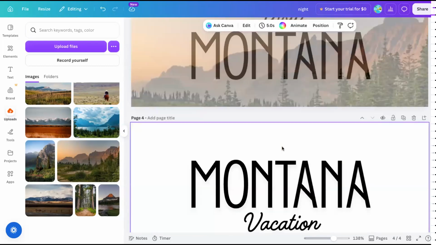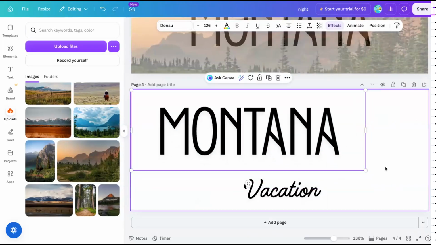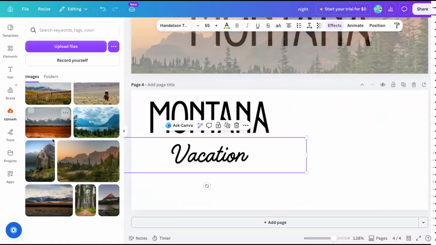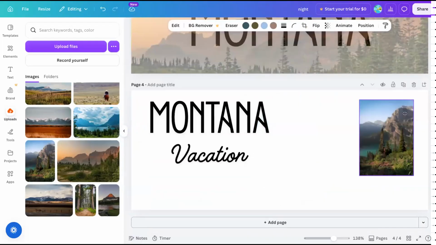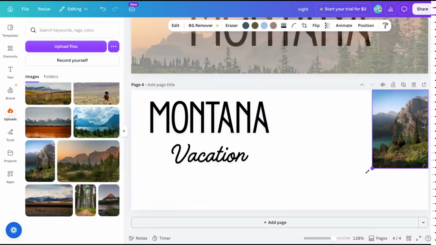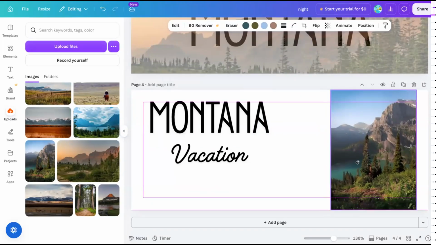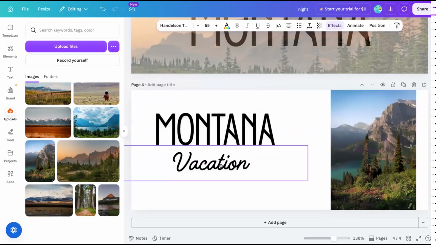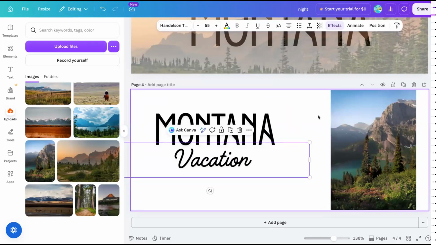Oh, and the other thing I was going to show you was how I can just take the text and just put it on the side. Oops. Which I kind of like. Again, maybe give it some white space, and I'll let that be there.